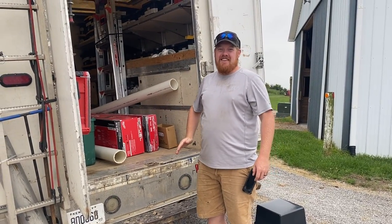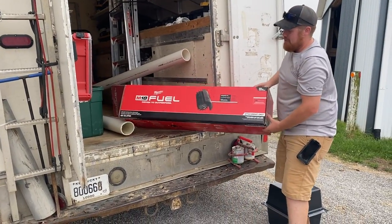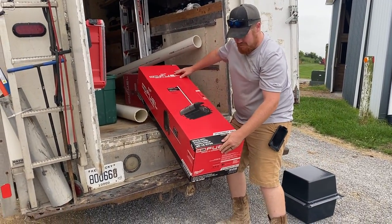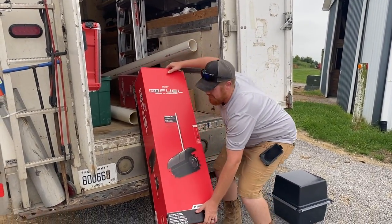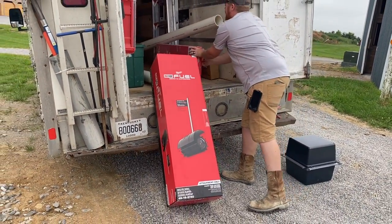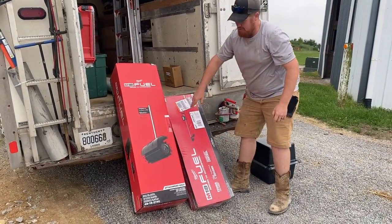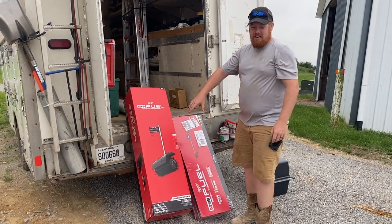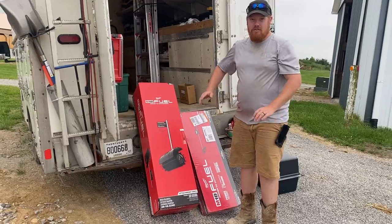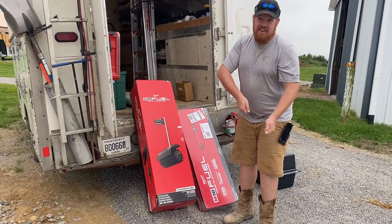Hi friends. I've got here today the Milwaukee, what do we call this thing? Rubber broom attachment. And it's pretty freaking big. And it attaches to the power head that comes with it. So we're gonna see if this will actually do good in gravel or if it's made just to sweep little things or if you can get in there and really do it.